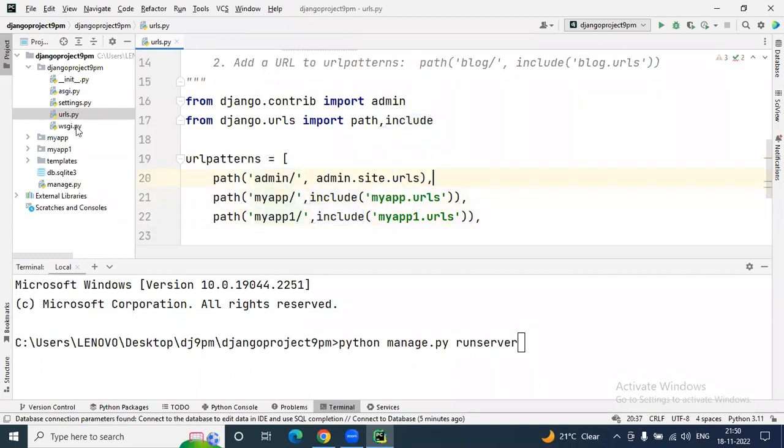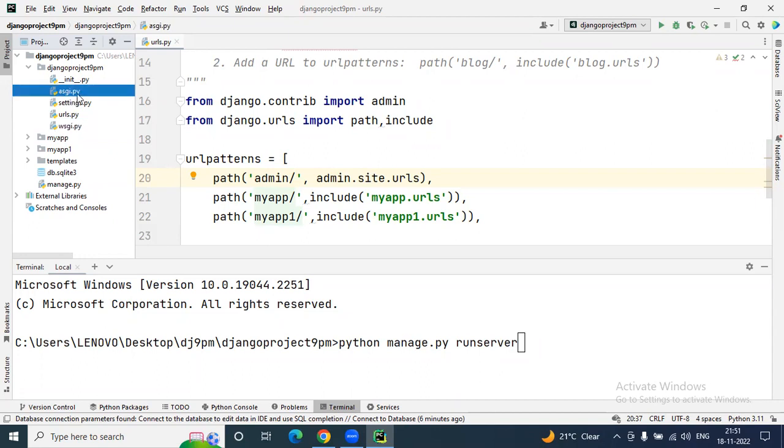And wsgi is one file here. This file we are not going to use. WSGI stands for Web Server Gateway Interface. This file mainly concerns the WSGI server, and it is used for deploying our applications onto servers like Apache, Tomcat, IIS, and so on. If you want to deploy your project, then at that time we can use WSGI. WSGI is short for Web Server Gateway Interface. It is a server type that will interact with web applications. Again, we don't want to make any changes to this file at this moment.